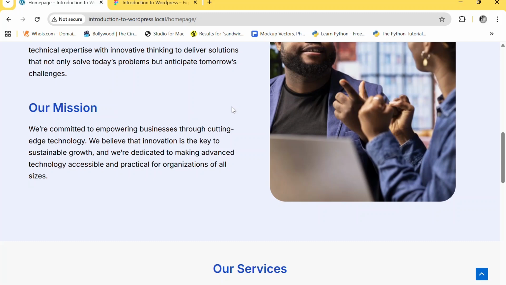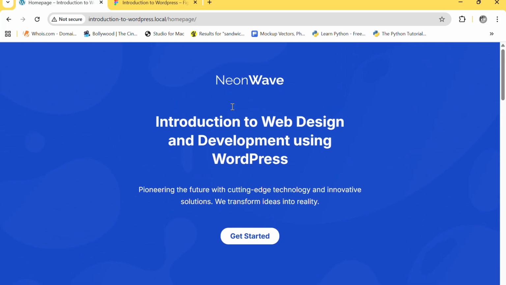So stick to this, and I'm sure by the end of this tutorial you should have an overview and should be able to develop a website, a landing page, exactly like this. Also, we are going to be teaching you how you can make your design responsive at the end of the tutorial.